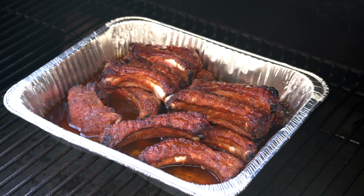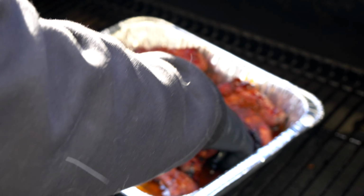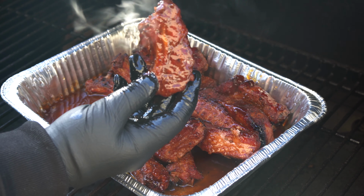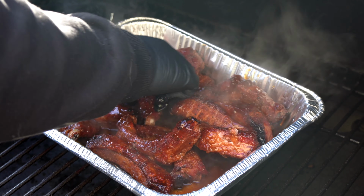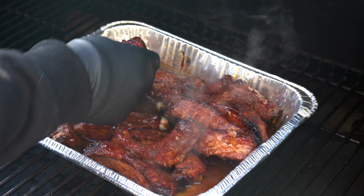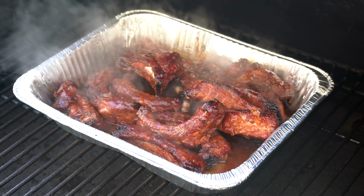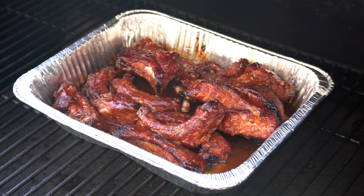They look great. Now the only thing left to do is we're just gonna toss these in the sauce here a little bit just to get them nice and glazed up, just like that. I mean, check that out. Great color. Smells wonderful from that peach barbecue sauce. That is looking amazing. Now we're just gonna let this sauce tack up for about 5 minutes. When that's done, I'm gonna bring them in, and that is when I'll meet you guys. We'll try these, I can't wait.